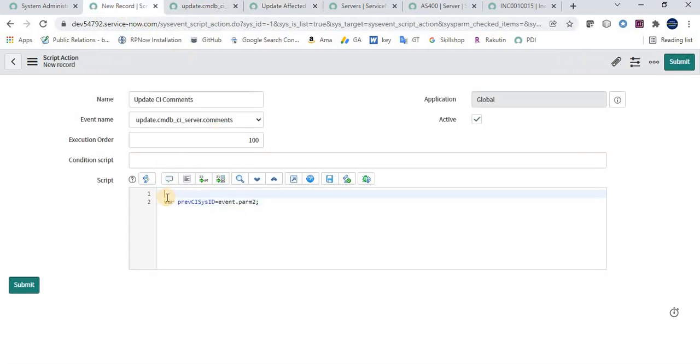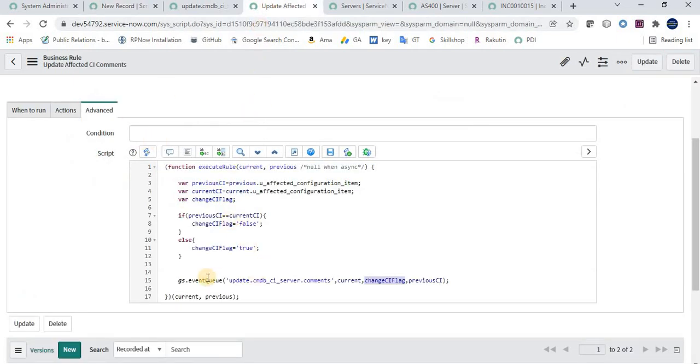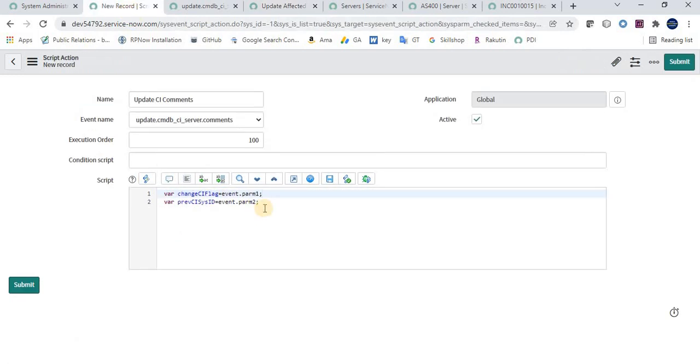So for pattern understanding, let's say var change CI flag equals event.param1. In this way, whatever parameters we are passing through the business rule in the event queue, we are using these parameters here and storing those values in these variables.